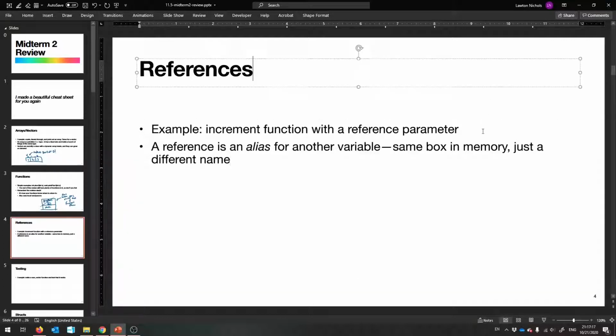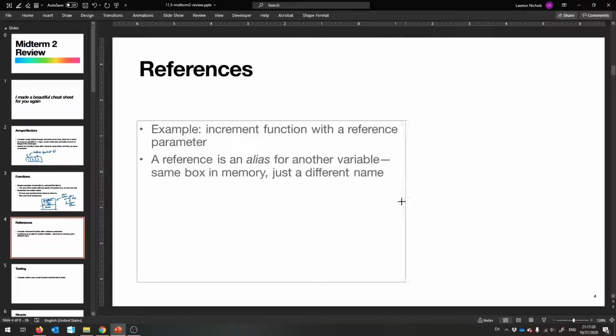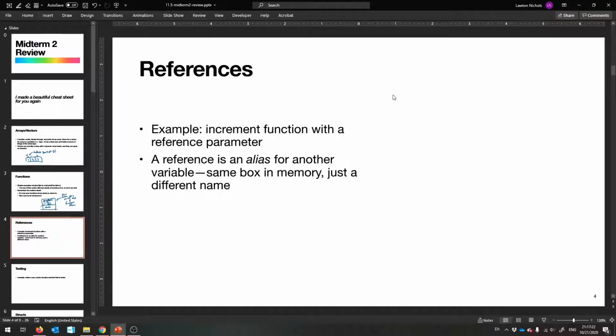So in code, you can say the following. You can be like, okay, int x is 42 maybe. So that makes our box x holding 42.